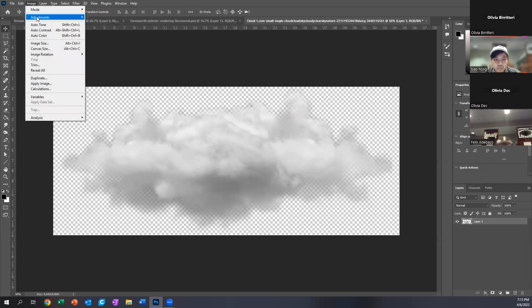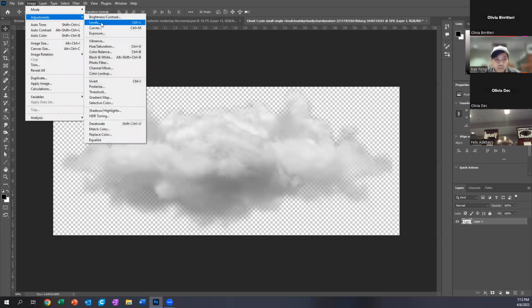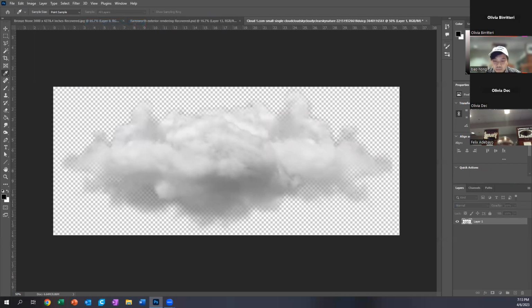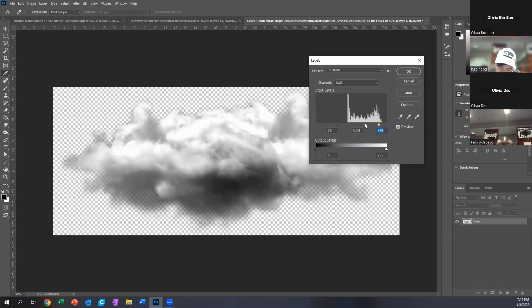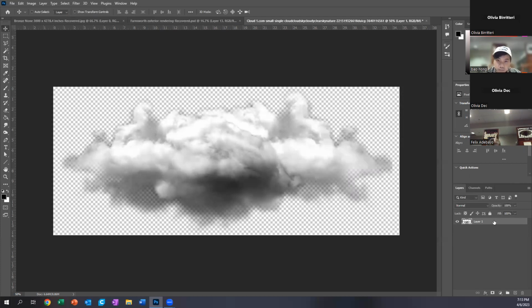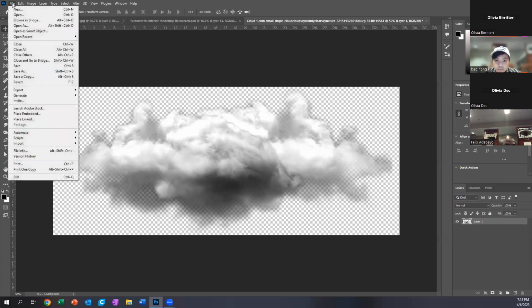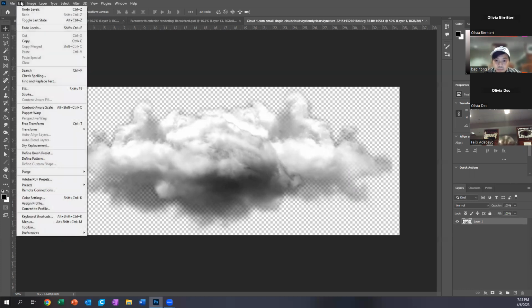So I'm going to go to Image Adjustments, then Levels, and do that similar action: make the whites whiter and the darks darker. I'll hit OK. Now that I have this layer selected, all you need to do is go to Edit, and we're going to go to Define Brush Preset.